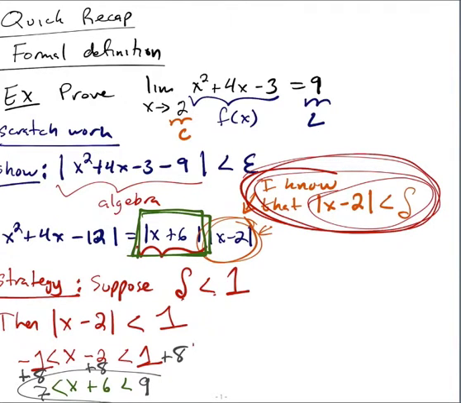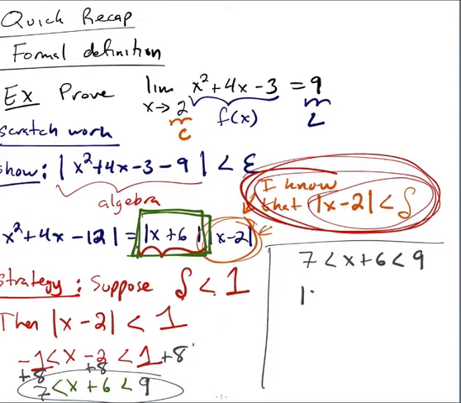Okay, and then this, so let me just rewrite it here so that we have it over here again. So from this, what can I say about the absolute value of x plus 6? What is for sure guaranteed it's going to be less than? 9, right? So you pick the largest of the two in absolute value, and that's what you say it's going to be less than. So now, what is all of this based on? All this chain of logic that we just said. It's all based off of delta being less than 1, right?